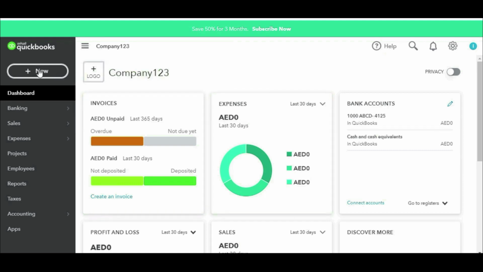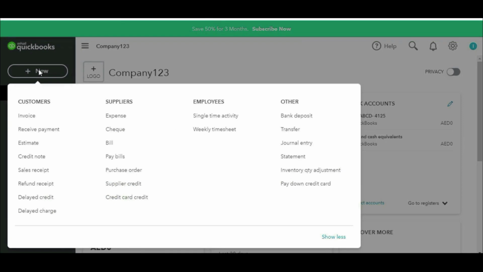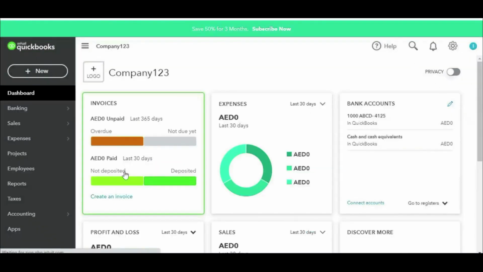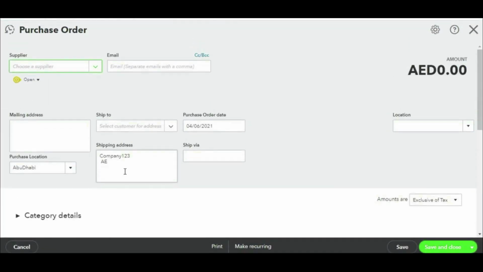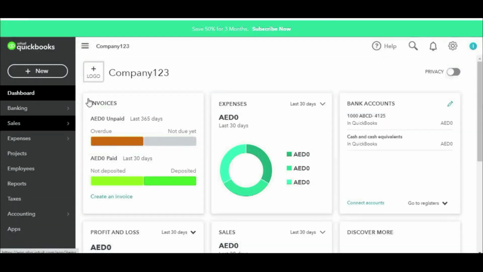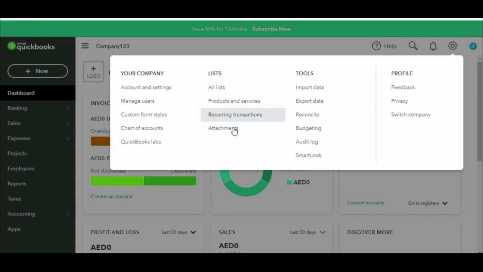For creating a purchase order, just click over here, new, and then click on purchase order. And once again, if your purchase order is not appearing over here, you can enable it from your preference setting, which is over here, accounts and setting.